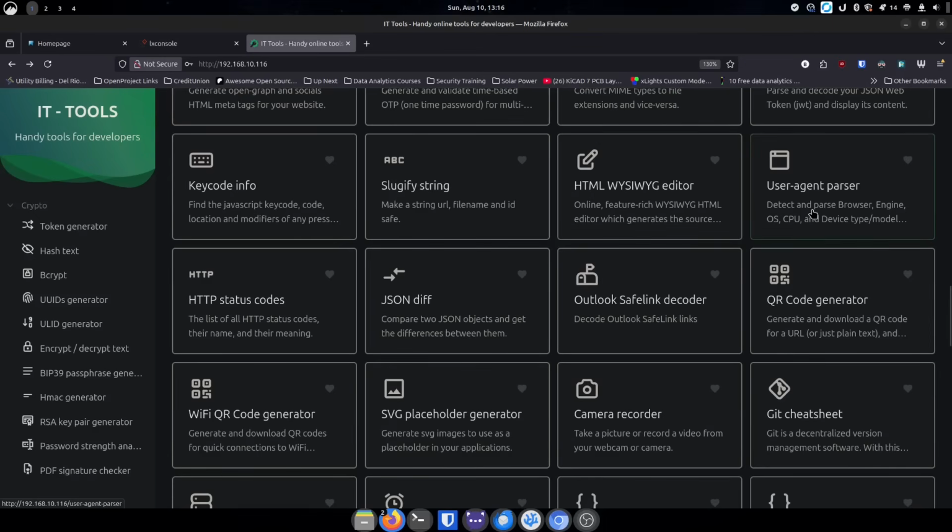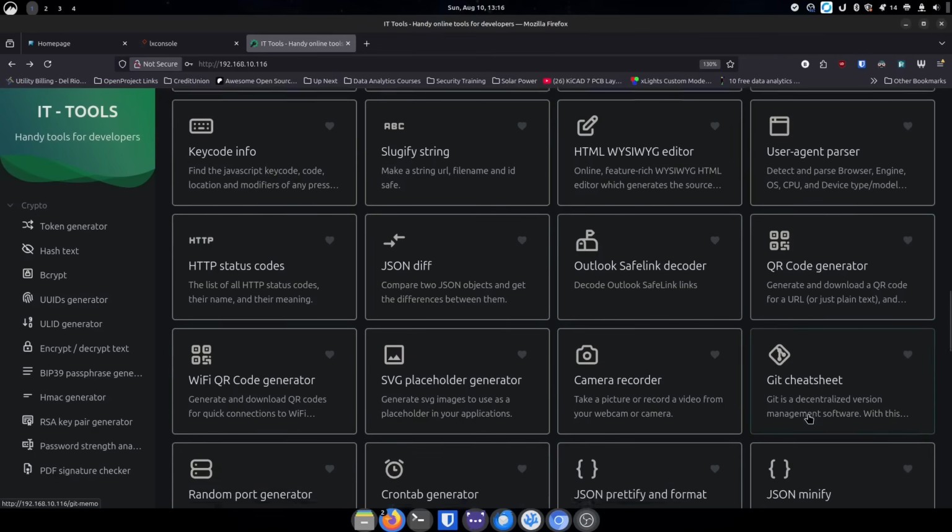So we've got user agent parser. If you're wondering what user agent you're using for something, that can be useful for a lot of applications that we run as self-hosters. QR code generator, super useful. If you've ever tried to set up a QR code for your Wi-Fi hotspot or anything like that, these kinds of things can help you generate those codes. If you have a URL you want somebody to go to and you just want to send them a QR code to keep it easy, definitely, this is a great tool that can help you do that.